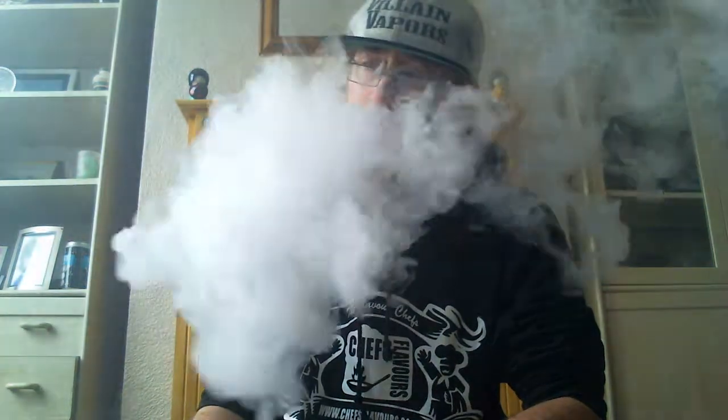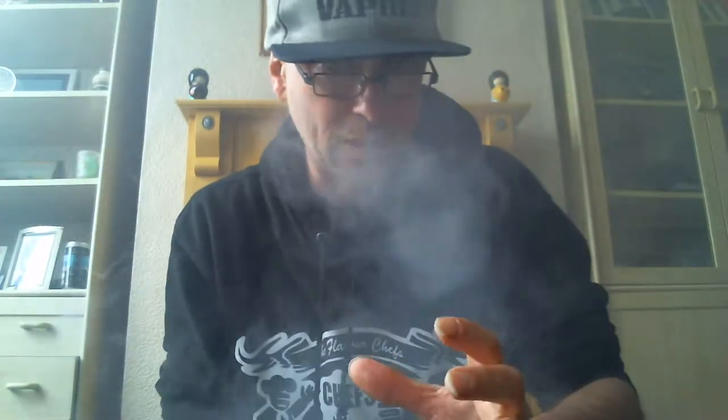Going to go up to 62. No, I'm not. Up to 56. There we go, 4 volts. Higher up, that caramel comes in a lot quicker and it's got a lot more strength behind it. Swirls and blends in very nicely with the vanilla, with that kind of fine tobacco end. That's nice.